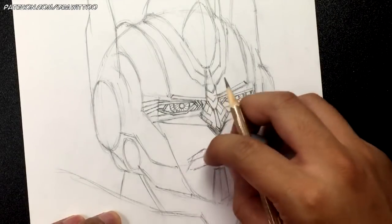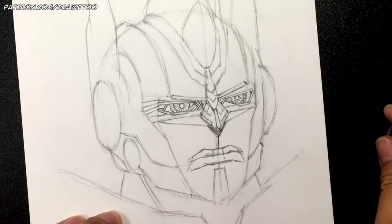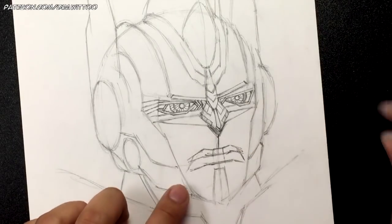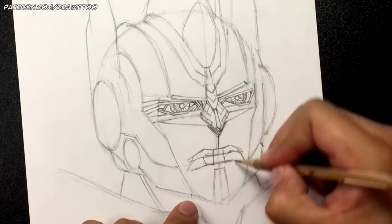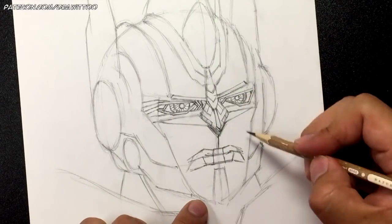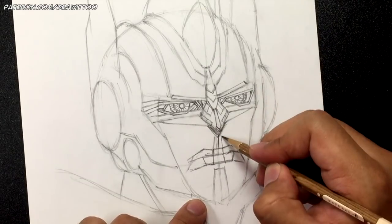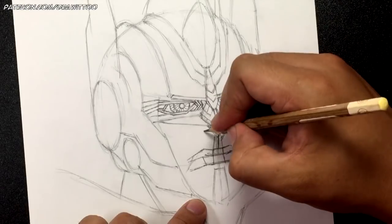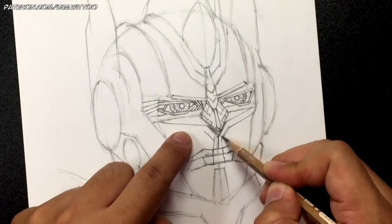And yes, it does look a little funny right now, but we will patch that up. We're gonna add some stuff to it so it won't look too weird, okay? Right there, two lines over here that look like that. And then over here, this goes up, and then from here, diagonal around the nose, goes to the cheeks.